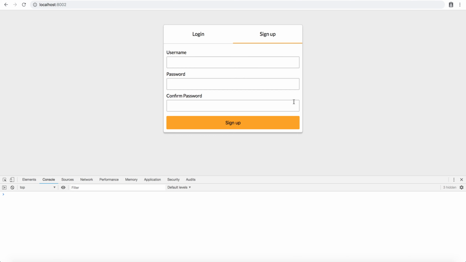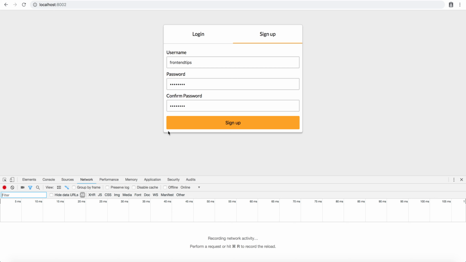Now for the sign up, I'm going to say front-end tips, and then I'm going to give it a password, and then password. But the important thing is that we already created a user, if you remember, with front-end tips. So in the network tab, just to show you how it works, if I click sign up, we actually got an error.